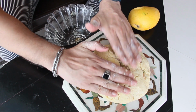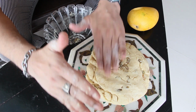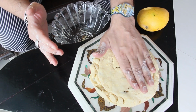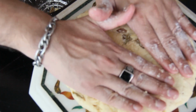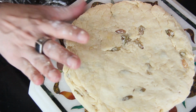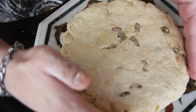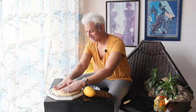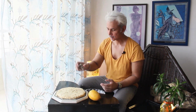And I'm just going to spread it a bit more, so I have a thickness of 1 inch before I start cutting it. I'm just going to use my hands to even it out. I need a thickness of 1 inch, not more, not less. So I'm using a good old chai glass to cut my scones because I don't have a cookie cutter. If you have one, you can use that.